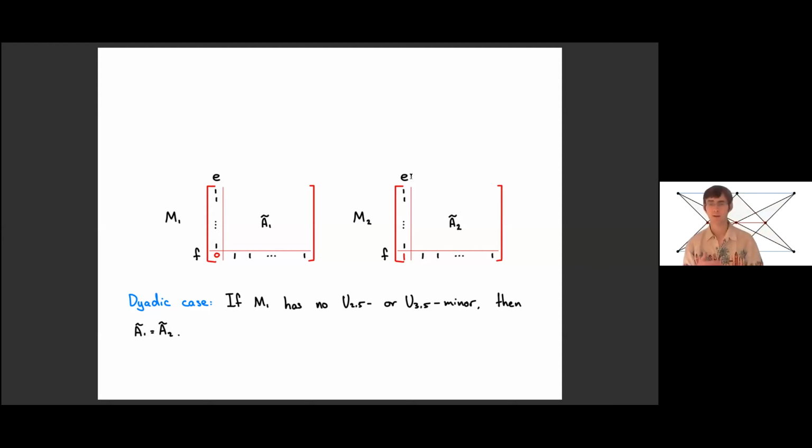But you end up with quite a bit. I know that at least A1 tilde and A2 tilde will be related by some partial field automorphism, which is slightly weaker, which would require a bit more case analysis. But it still should be enough, we should be able to figure out what's going on. But at the moment, we'd be already very happy if we could do dyadic.